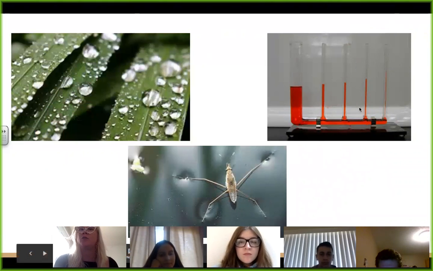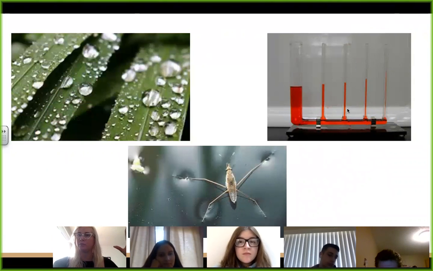So like I said, that's super important for plants, right? Think about a tree. A tree is 50 feet tall, maybe, possibly taller. They have to get water from the ground to the leaves. Not an easy task, especially since they don't have like a pump, right? Capillary action actually can pull water all the way up to the top of a tree, which is pretty cool.